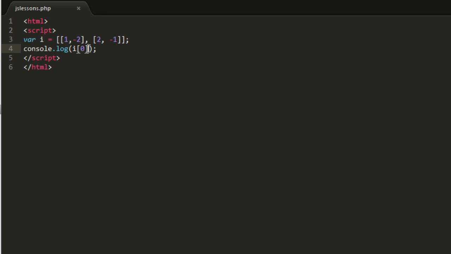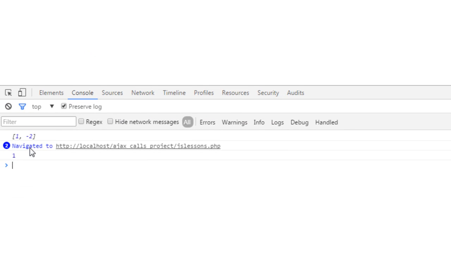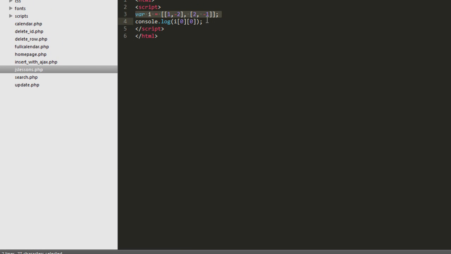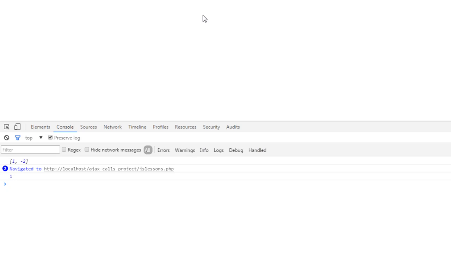So i[0][0]. Let's refresh, and here it is 1. And we can access -1 here, for example. It has an index of 1 as the global index, and 1 as the interior index, if we can call it like this, and we will get -1. Now let me save first, refresh, and here it is -1.